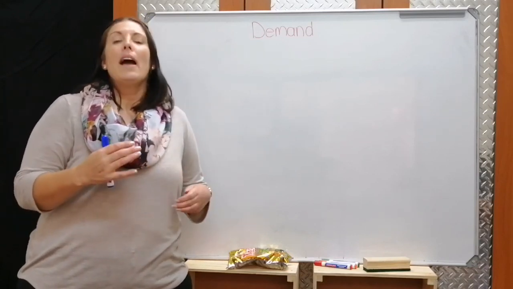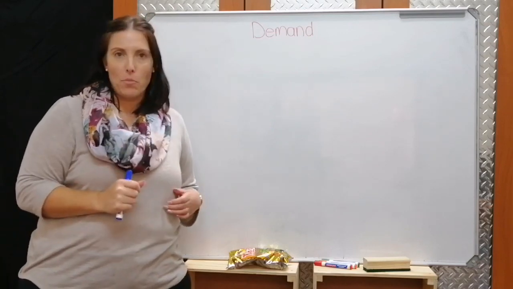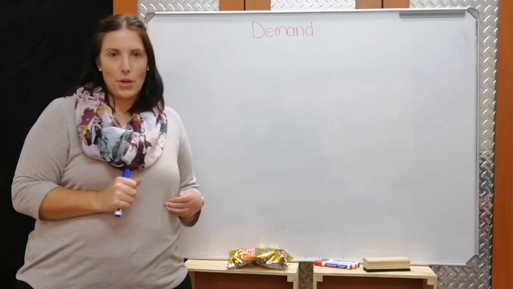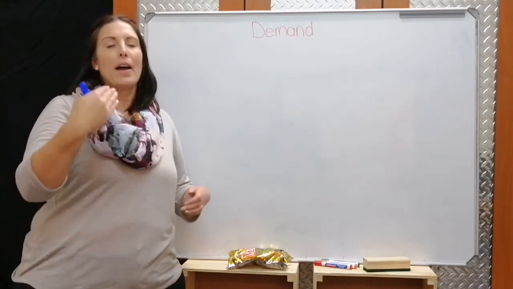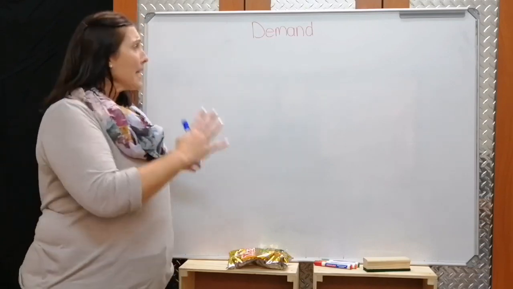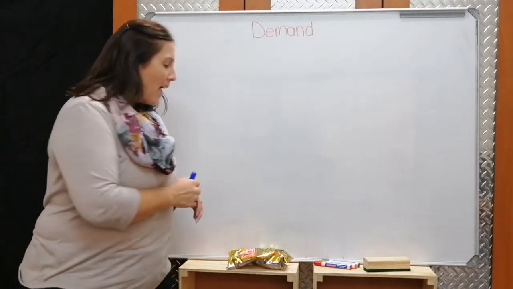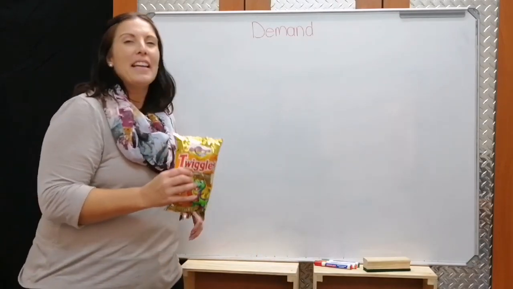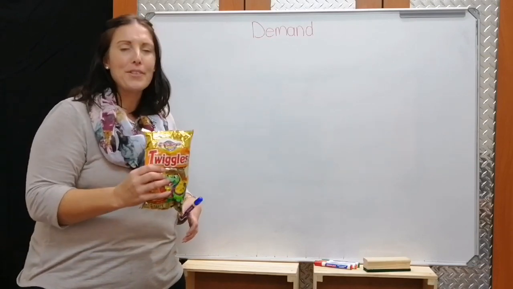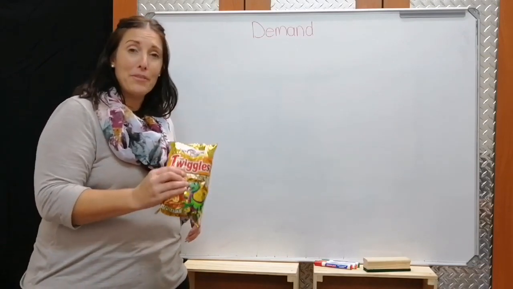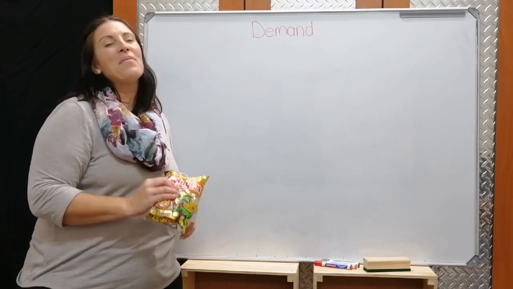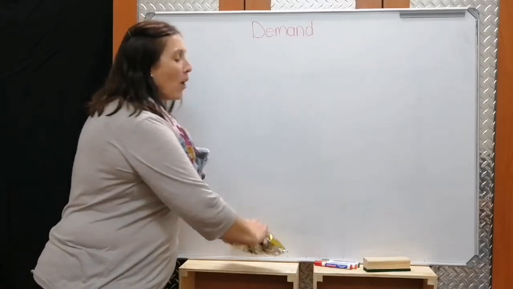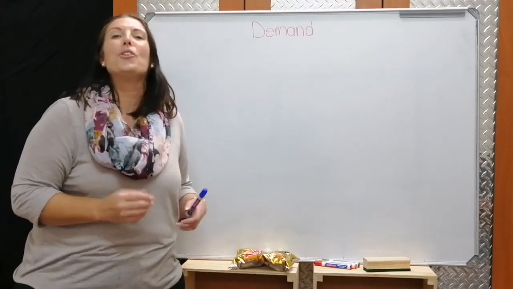Now, how do we work with this concept of demand? I'm going to show you how to plot it on a graph, to draw the demand curve, and after that we'll move on to supply and a few other concepts as well. We're going to do it here on the whiteboard, and I'm going to use my ever popular example of Twiggles chips. If you're in my school, you'll know it very well. There are different flavors. The only one that I currently have with me in lockdown is the cheese flavor, but my students know it very well, and we're going to use that to show you how demand works and what the curve looks like.